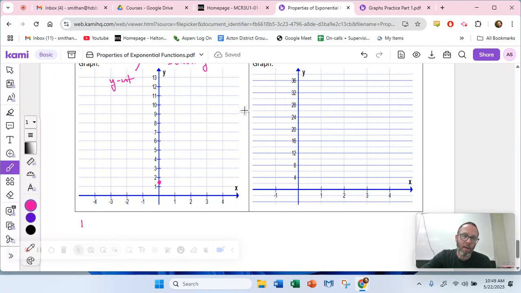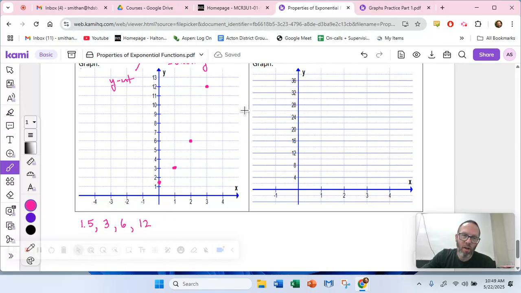So if you want to, at the bottom, you can just write the sequence of numbers. When you double 1.5, you get 3. When you double 3, you get 6. When you double 6, you get 12. Let's just plot those values. 3, 6, 12. If you want to go to the left, you can. That'd be 0.75.